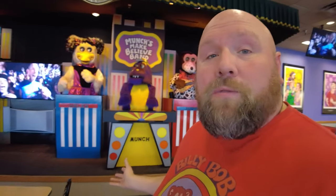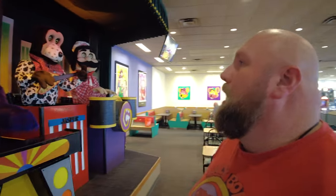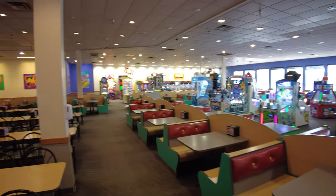Munch, in addition to having the unique name insert on his piano slash organ, also has the 1990 Showbiz Pizza Time Inc original hat from when this stage was put in. As you guys know, I love that hat — it's on my list of things I absolutely want in life, along with the rub token for good luck and any of the Phase 2 and Phase 3 Showbiz Pizza Time Inc art. And of course a Wink, especially the 'In Pizza We Trust' Wink. That's my wish list — if anybody can help make that happen, you just let me know.